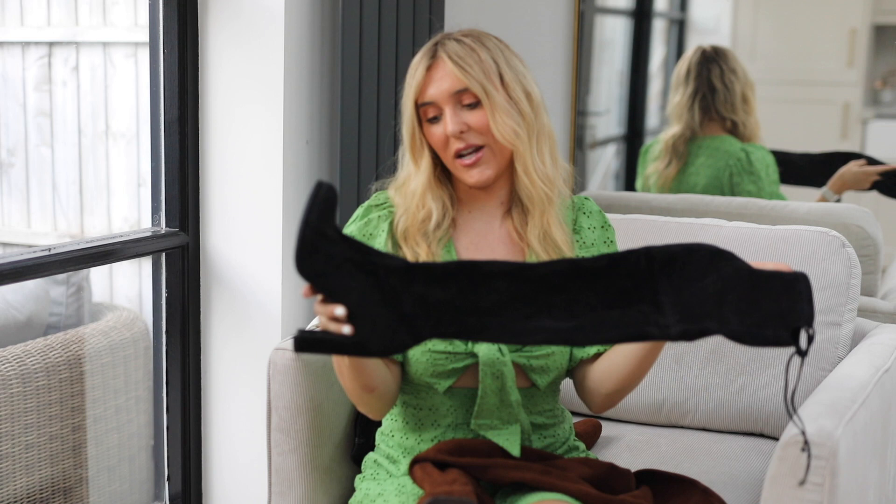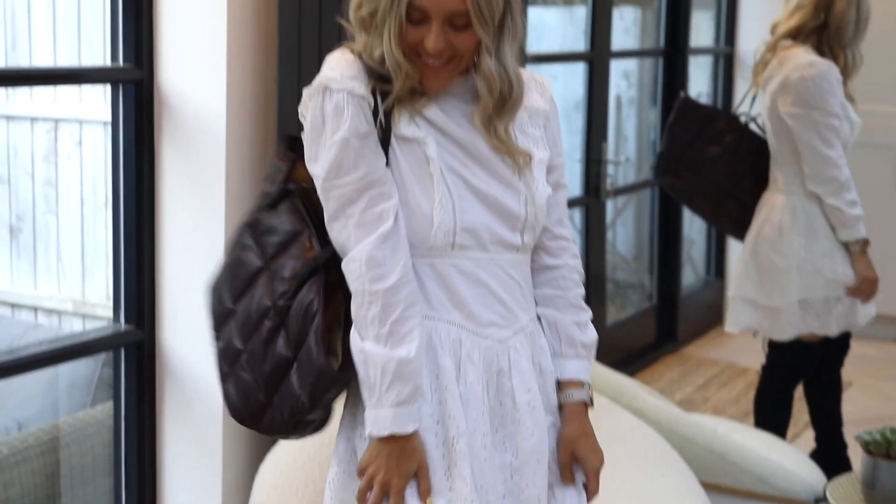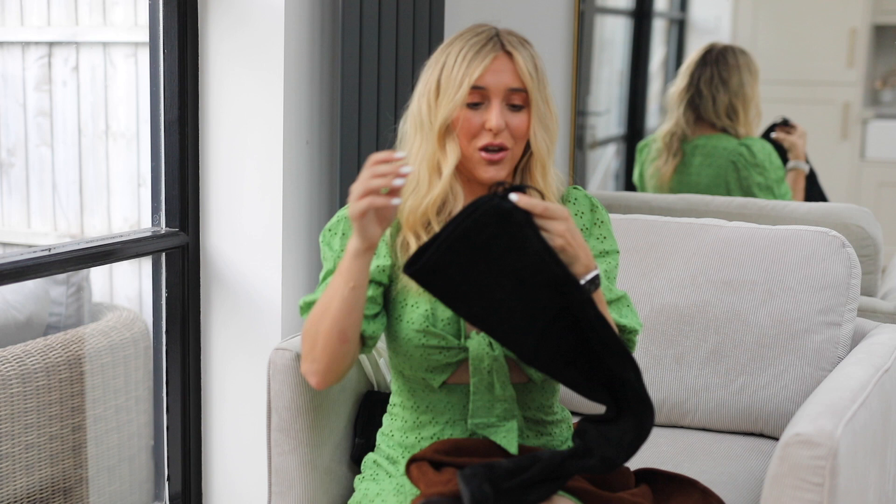Trust me, I am someone who has so many issues with the comfort of shoes. Stuart Wiseman boots are actually, I believe, made as artisanal products in Spain, which is probably why they are such works of art. I feel like the structure of them just hugs the legs so beautifully and they do not fall down. You have an adjuster at the back which you just adjust and it can really hug your leg, but comfortably.